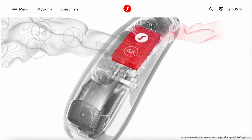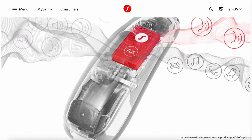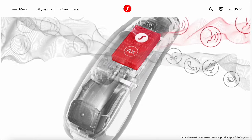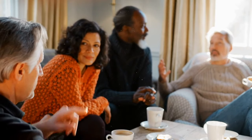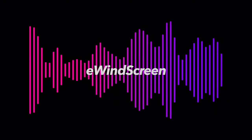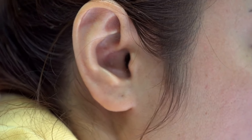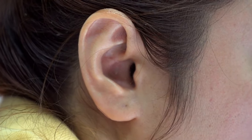The best hearing aid from Signia, the Signia AX (Augmented Experience), offers Signia's latest hearing aid technology and is a revolution in augmented hearing. Key technologies include the upgraded e-windscreen for faster wind noise reduction and AX Soundscape Processing for optimal sound in complex listening situations. They're excellent at reducing unwanted noise while improving the clarity of desired speech. The Signia AX hearing aids are available in styles that fit either inside or behind the ear.